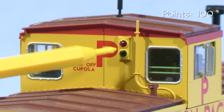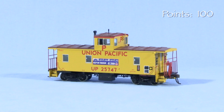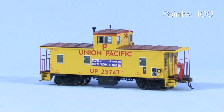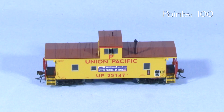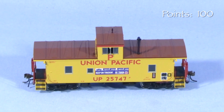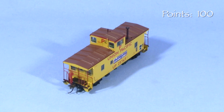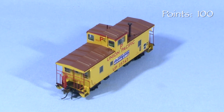These cars and many other UP cabooses were equipped with red and green marker lights. According to the Utah Rails website, the rear-facing marker was supposed to be on at all times. Most of the time the red light would be used. The green light would be used when the train was in the clear on a passing siding on unsignaled stretches of main line. This would let other trains running in the same direction know that it was safe to overtake the stopped train. The marker lights on the model are functional. Replicating these practices on a model railroad could add another dimension to an operating session.